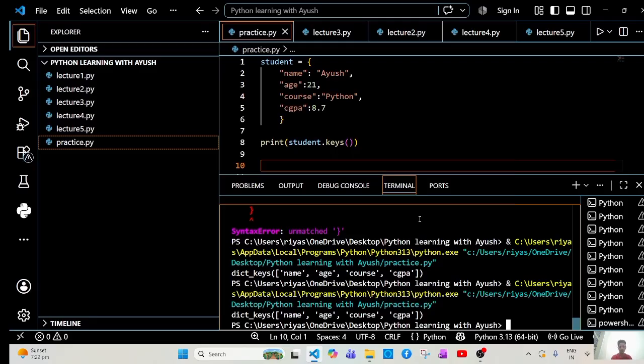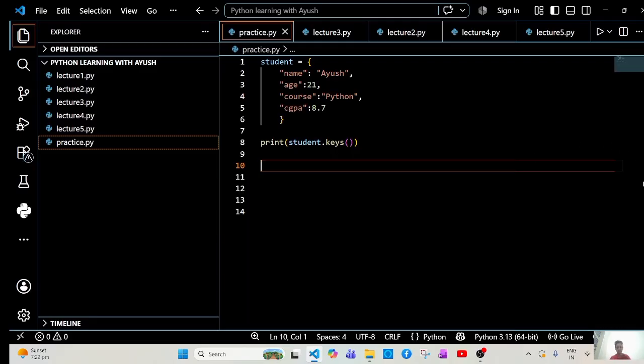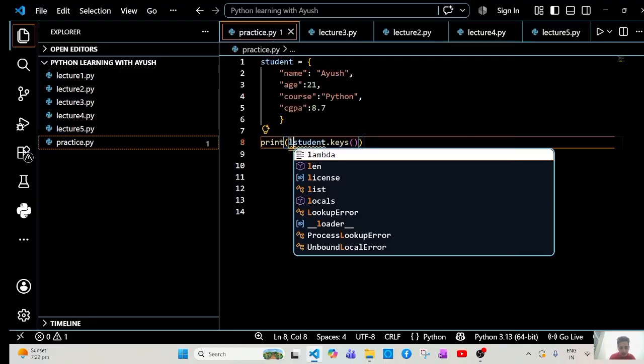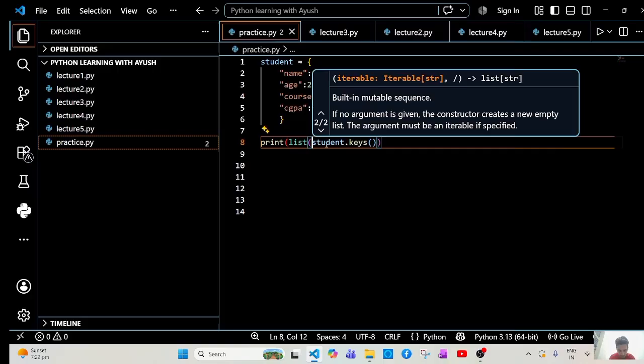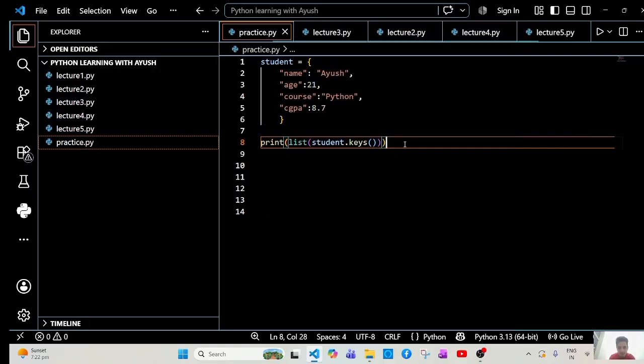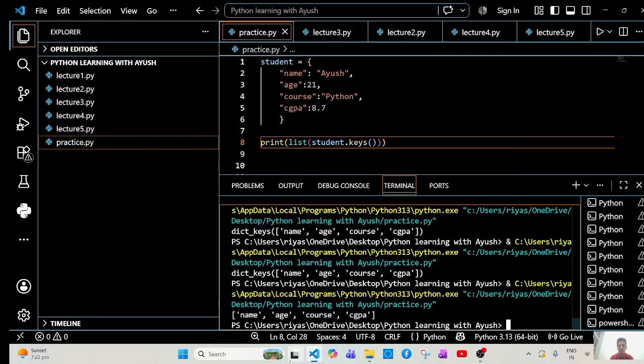Okay. So if we want to convert keys into a list, what will we do? Print list student dot keys: name, age, course, CGPA.